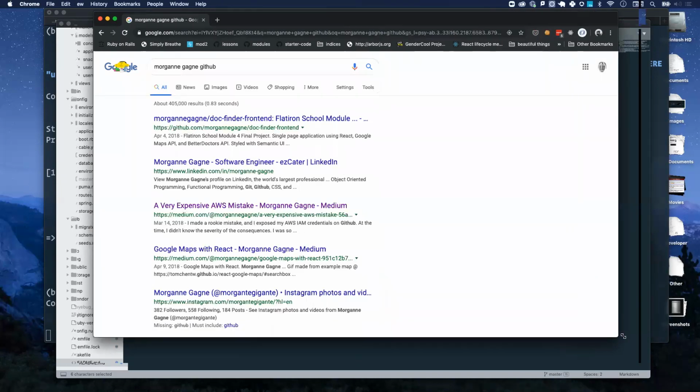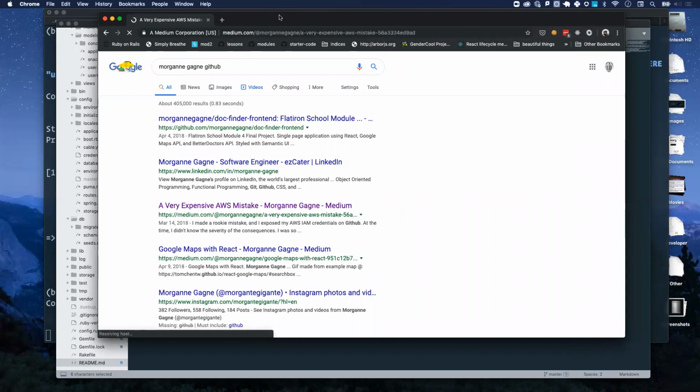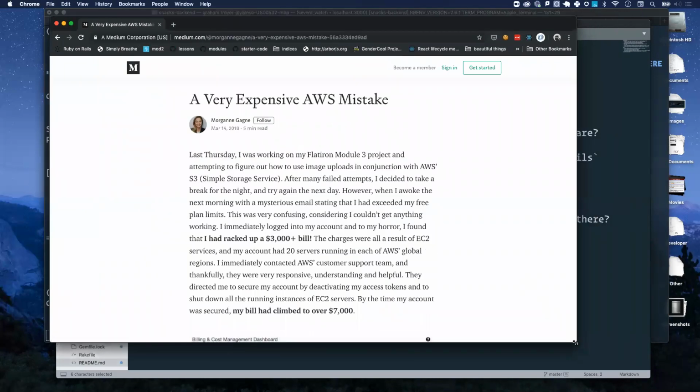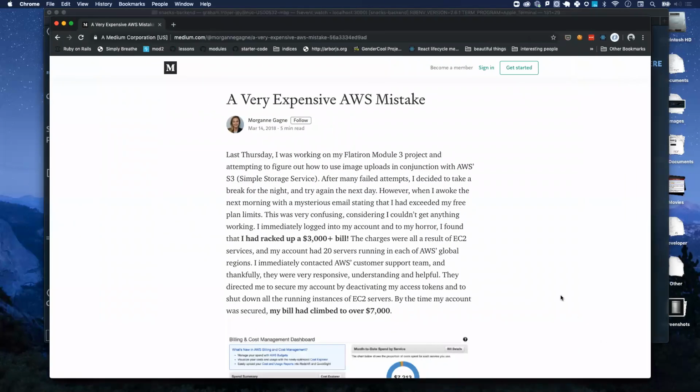She went to Flatiron School on the Manhattan campus. She did a really cool project with AWS and got a key for AWS for the API. You have to put in a credit card for AWS because they do charge for some of their services beyond a certain point. And she checked it into GitHub, which is not an uncommon mistake.